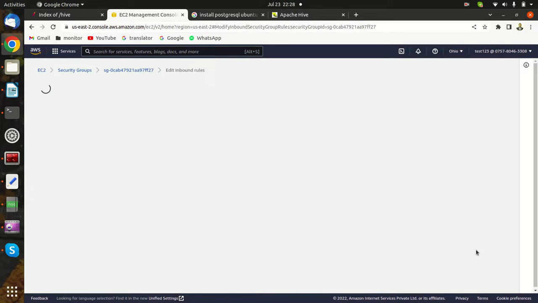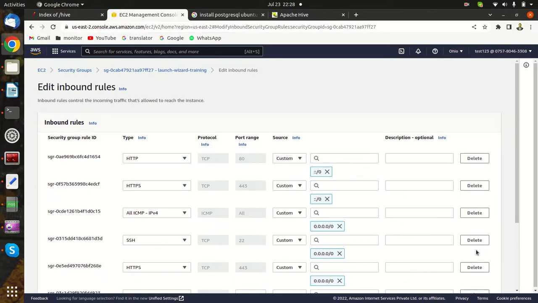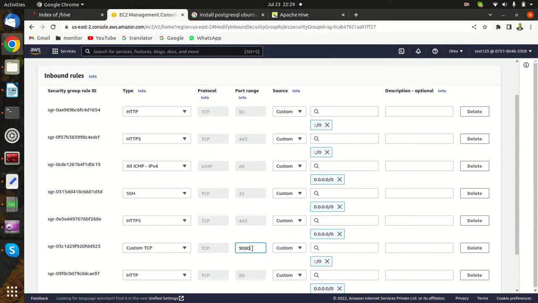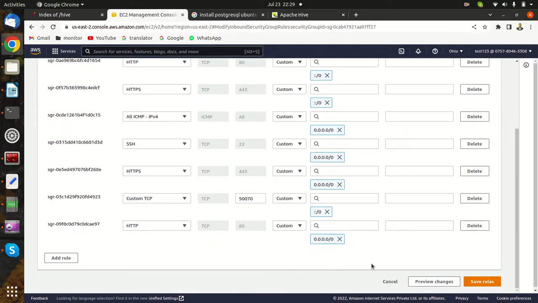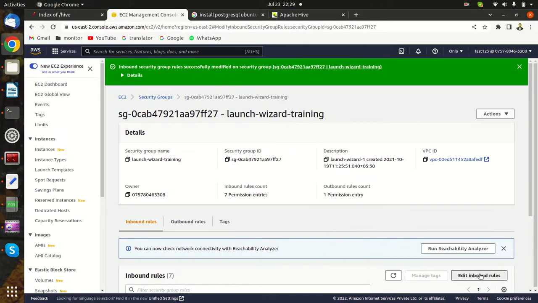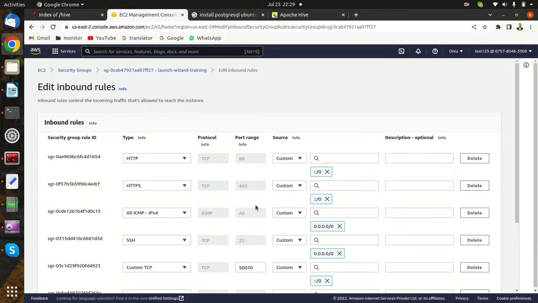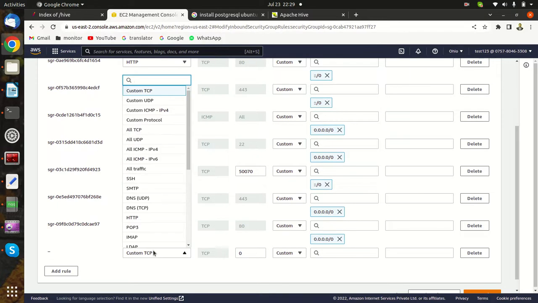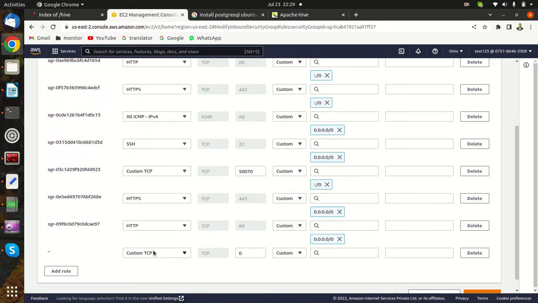Just edit the inbound rules, and I am putting here first 50070. This is for our Hadoop name node information. Save rule, and one more, that is for YARN. So just add it, and do 8088.